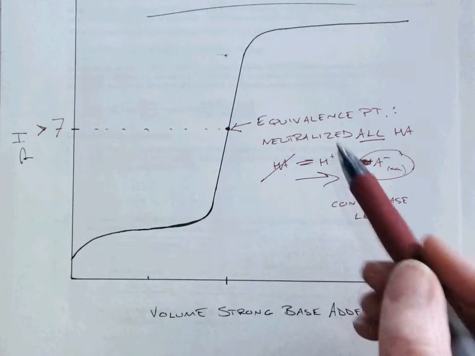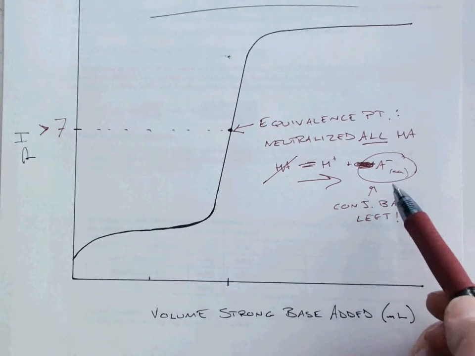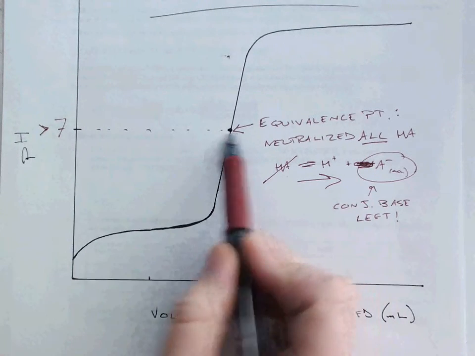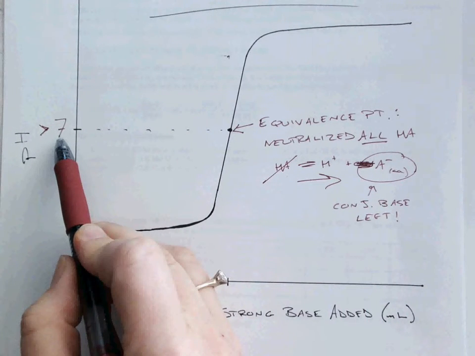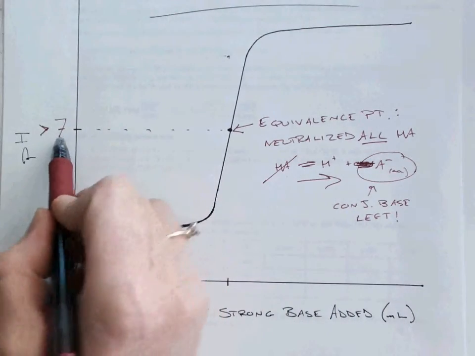If this was not a weak acid, then its conjugate would not be a weak base, and it would just not care. If it were hydrochloric acid, it would dissociate 100%. Chloride ions would be floating around in the water, and they would do nothing. They would just be spectators. They would not do any sort of equilibrium. Those chloride ions are highly soluble. They're not going to do anything. So if everything was strong, this equivalence point would be at exactly 7. If you have a weak acid, your equivalence point is going to be above 7, a little basic.